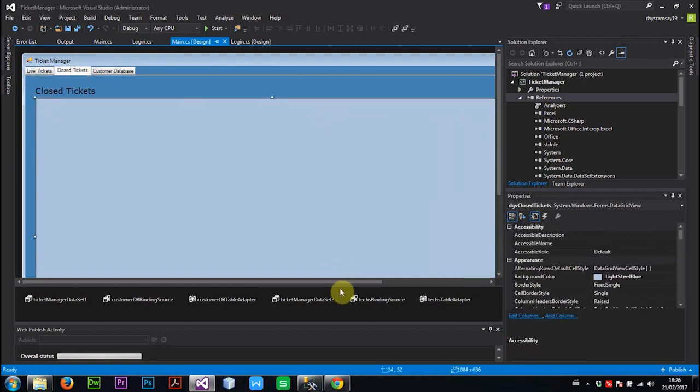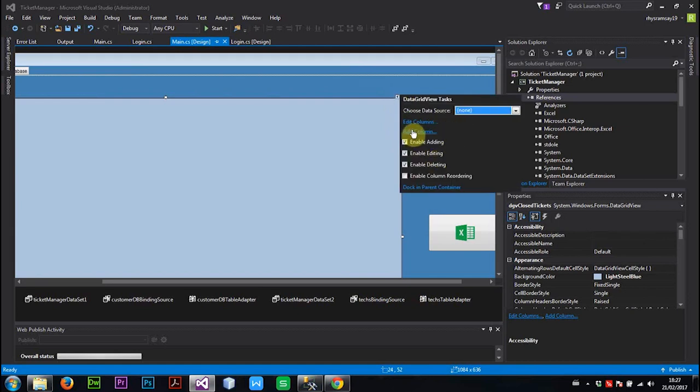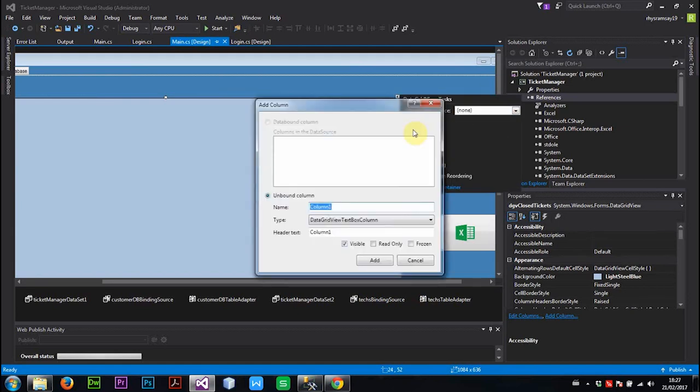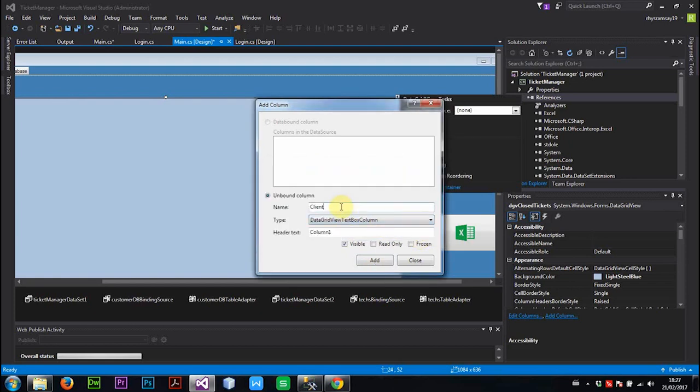So okay, I've got to add the columns to the second date grid view and closed tasks. But the end user doesn't necessarily know that, so that's hence the reason for the delete button down the bottom, just to make it a little bit more user friendly for those who may not be advanced computer users. Okay, so let's add the columns here where we want to output the values passed from the first data grid. Okay, so this is why you need to switch up and distinguish the names that we've already used in the past.